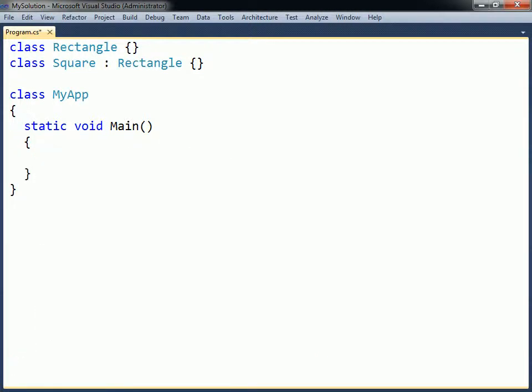The unified type system of C-sharp allows for a variable of value type to be implicitly converted into a reference type of the object class. This operation is known as boxing, and once the value has been copied into the object it is seen as a reference type.